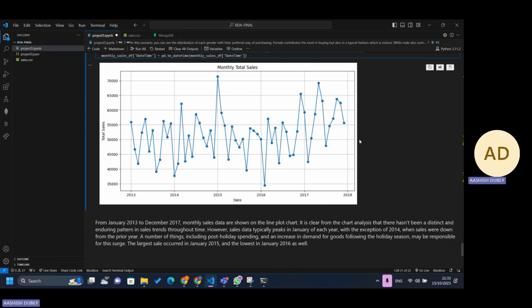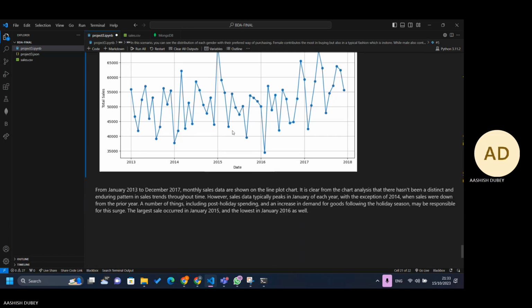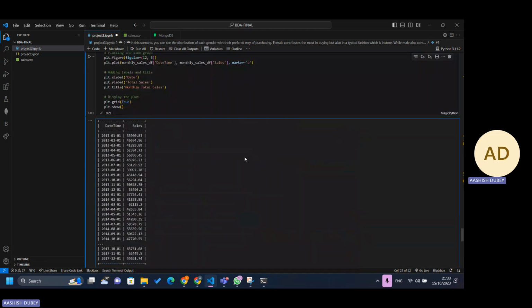So we can have an idea that after New Year or Christmas, the sales go down, but it also climbs back up after the third month, around the fourth month. The peak that they have is for January 2015, and the lowest is for February 2016. So that's it for the project.